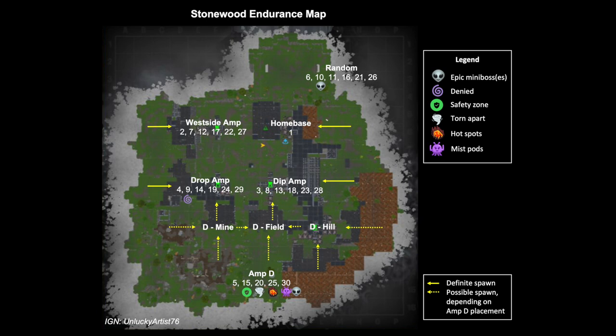But what that means is, because we all have the same 3 amps placed, and we've all placed them in the same order, and then we will all have a 4th amp placed for D that's furthest away from the home base. That means that the attack order in Stonewood is identical for every player. And let's have a look at that attack order now.